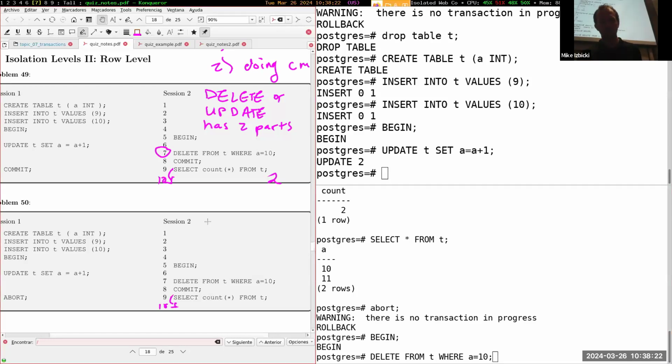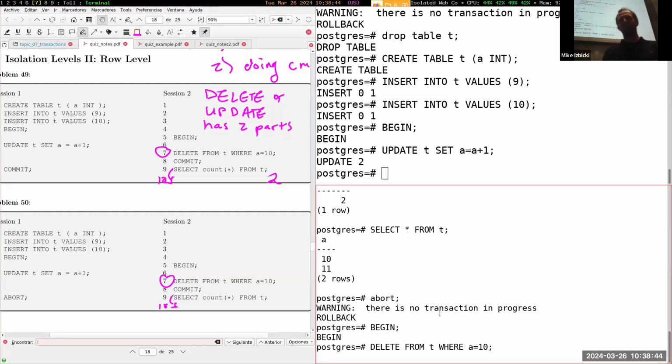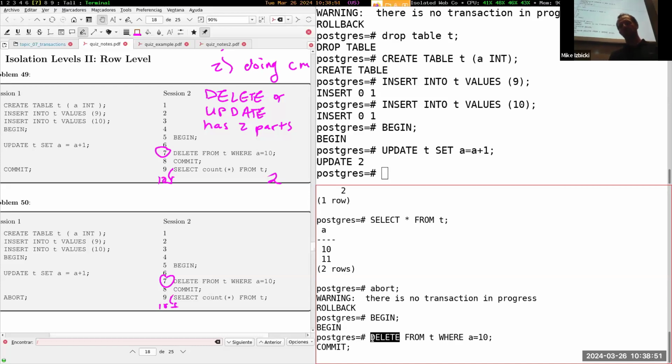I predict this is going to block. We saw that it previously blocked because of the row level lock that exists only on this row right here, only on the value 10. There is a row level lock on both of these, but the select portion of this delete command only finds this second row for us because that's the only one that matches the condition where A equals 10. So I'll hit enter. It does in fact block. Line 8 is the commit, which happens immediately after the block is released. Immediately after this command is allowed to run, this command will also run.